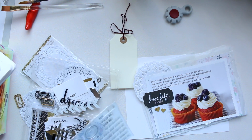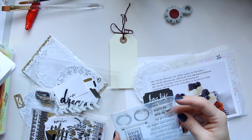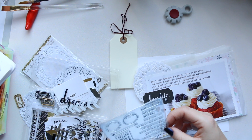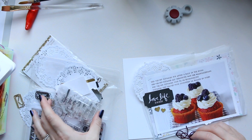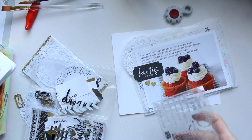And the next thing I'm grabbing here is that stamp set that I just talked about. So I will use the little date stamp from there, so that will go on the tag, as you will see in a minute.